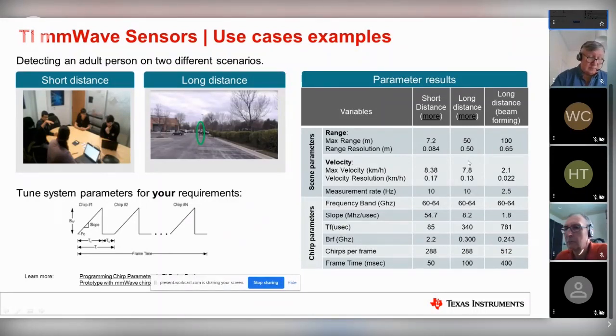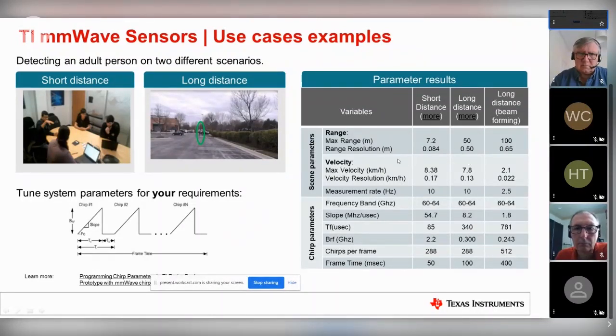What does that 8 centimeter range resolution mean? Basically, it's the distance at which you can still discriminate two objects. If you have two people in the scene, if they are spaced by 8 centimeters, it means that the radar is able to discriminate between the two. If they are closer than 8 centimeters, you cannot anymore. But as soon as they are 8 centimeters apart from each other, the radar has a chance to detect that there are two persons or more in the room. So that's what the range resolution is.